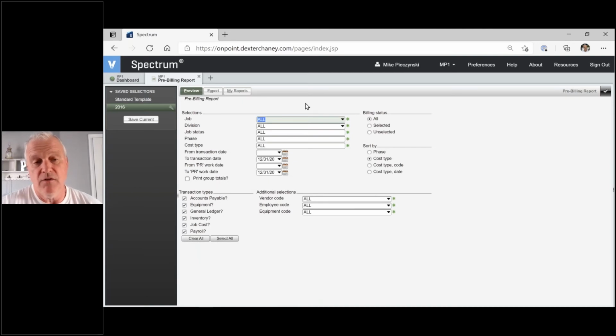Tips and tricks, if you've got some large jobs or things you're monitoring perhaps weekly, don't hesitate to set up save selections to look for the specific things you want to. I'm going to pop back over to the standard template, but these save selections can be very, very helpful. If, say, every week you want to check to see what's in a certain job or what ran through AP or something like that, set up save selections. Make it easy on yourself. In this case, I'll type in my job number. Everything's looking good, and I hit preview.